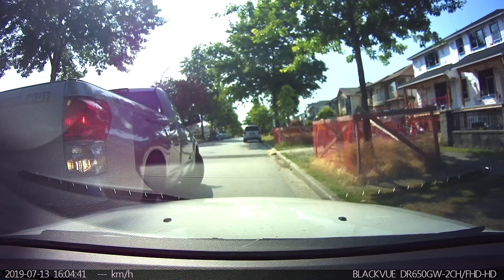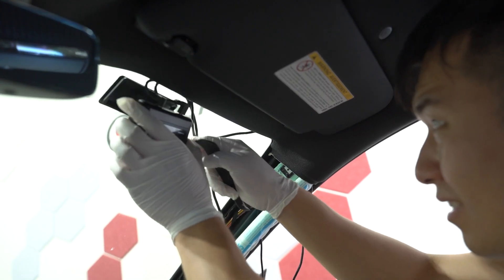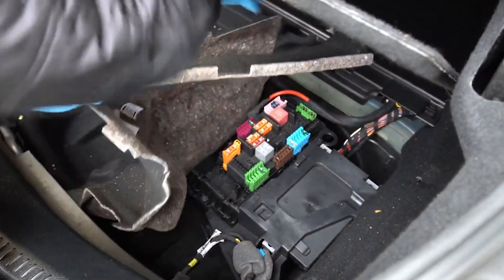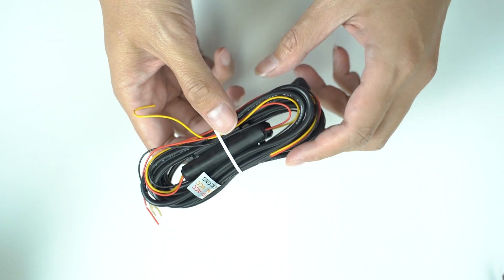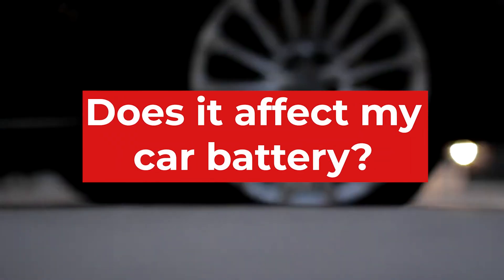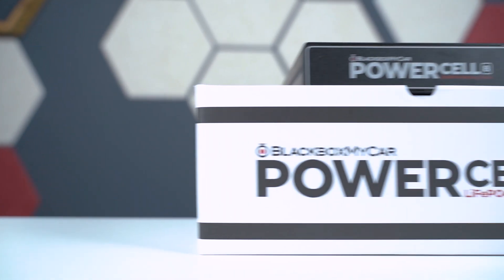Many of you will agree that the most important feature of a dash cam is the ability to capture hit and runs, vandalism, theft, and other incidents while your car is parked — and that feature is called parking mode. To properly enable parking mode, your dash cam needs a power supply after you've powered down your car. One way to do so is to hardwire the dash cam to your car's fuse panel. It's the most affordable option, as dash cam manufacturers either already include a hardwiring kit or you can pick one up for under $30. But the number one concern is that it adds to your car battery's wear and tear. Cars are being left parked longer, which means car batteries have less time to recharge to fully support parking mode. So if you're worried about your car's battery and need to run parking mode, this is where we strongly recommend getting a dedicated dash cam battery pack.